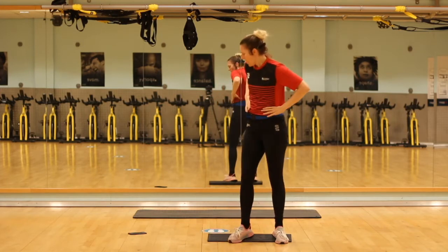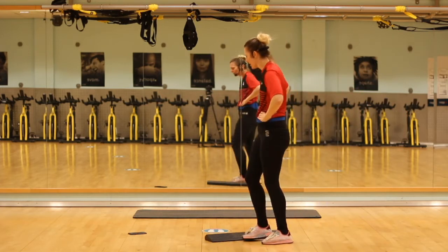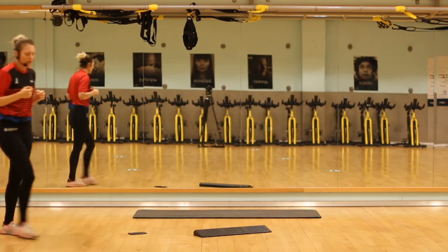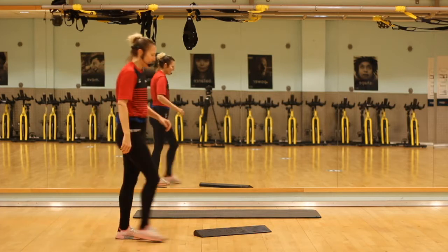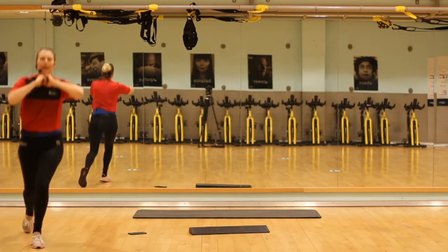Okay, relax. Next exercise we're doing is gallop, gallop, jump, lunge. So you're going gallop, gallop, gallop, lunge, lunge. Now, if that's too difficult, instead of jumping the lunge, just step it back, okay? I'll be ready. Off we go. Keep that back up straight.